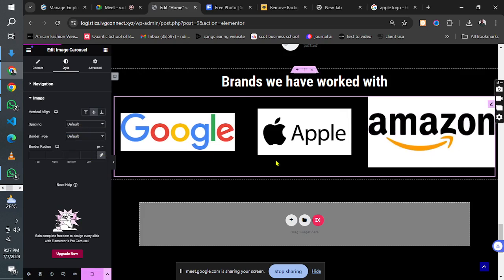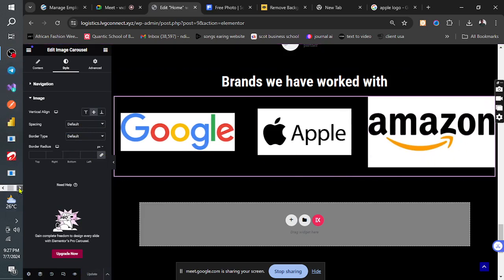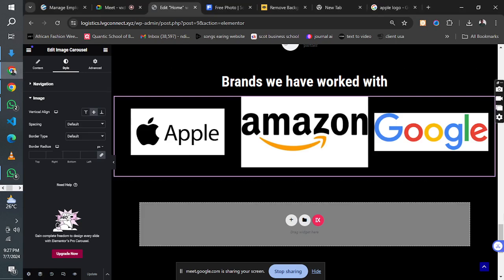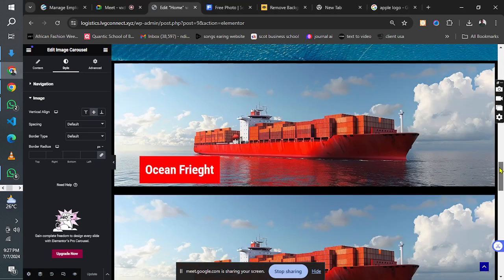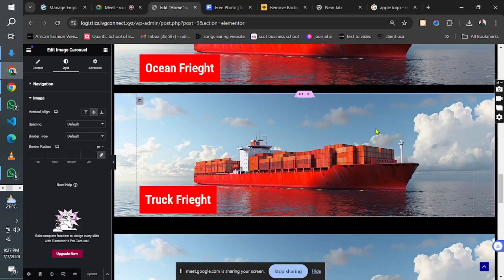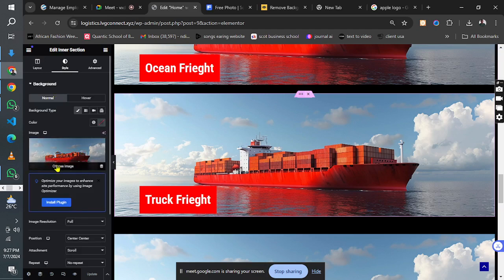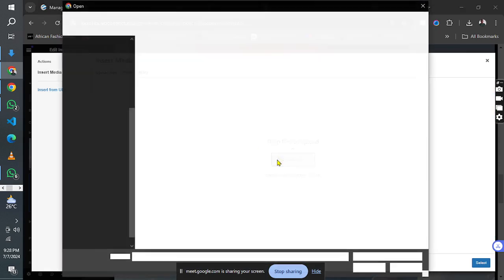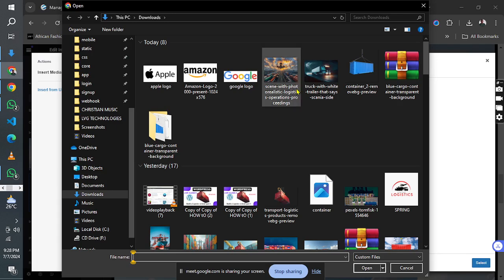Now, in a real sense, it's just good to have all logos, possibly the same size, like is in our UI here. But I'm just using this to demonstrate certain possibilities. Okay, so let's see if our images have downloaded for this, and we go back and we change this to truck. Let's see, we put a truck here.